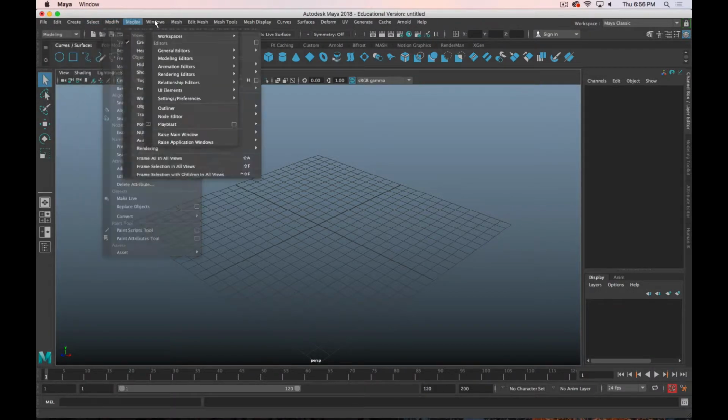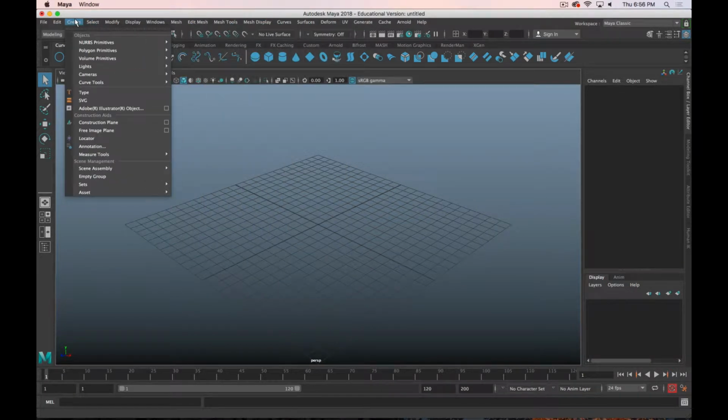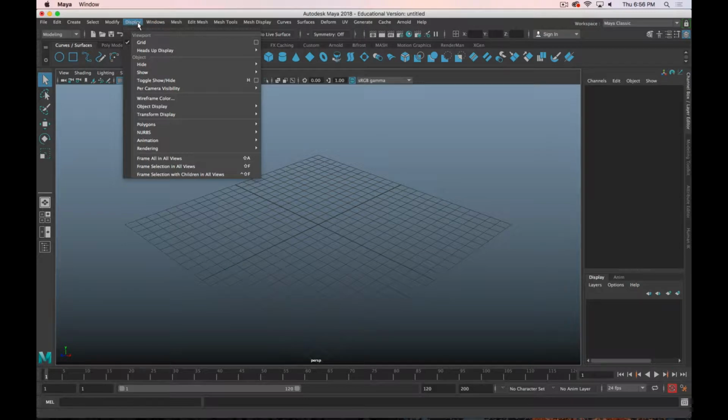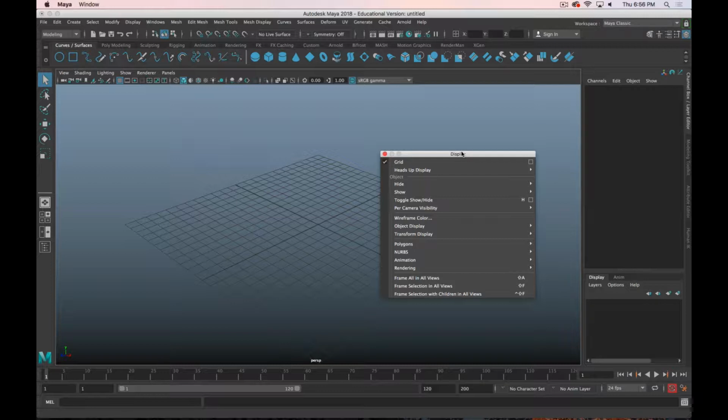You can see each of these menus has a bunch of different options. And there's a few different things that I want to call out in these menus. So if I go to, let's say, display, this first line here, we've got this double dashed line right at the top. If you click that, you can break that panel off, and now it's a separate window. So if you're trying to manage your screen real estate, and maybe you've got 2 screens at home, or you're just working on the screens here, you just need to organize things. You can break things off if you're going to be using one menu quite a bit.